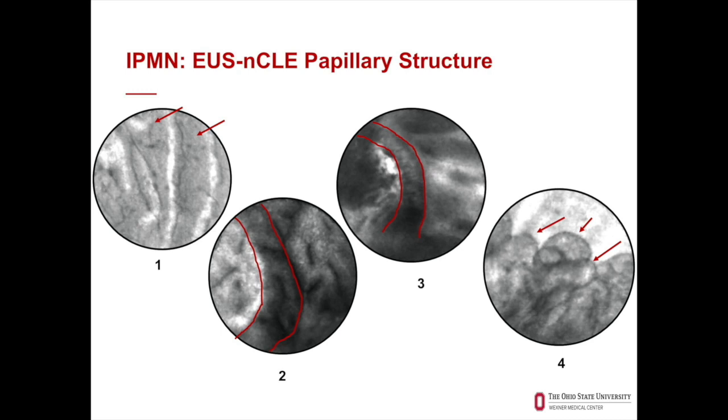Here are various possibilities. You have overlapping papillae as shown in figure 1. Figure 2 shows the transection of a very large papillary structure with outer epithelium, inner vascular core. Figure 3 shows a much darker papillary epithelium with some nuclei near the basement membrane. Again, it's a kind of a transection. And figure 4 shows IPMN with low-grade dysplasia. The papillae are thin, the epithelium is thin, and there are multiple papillae in the field of vision.